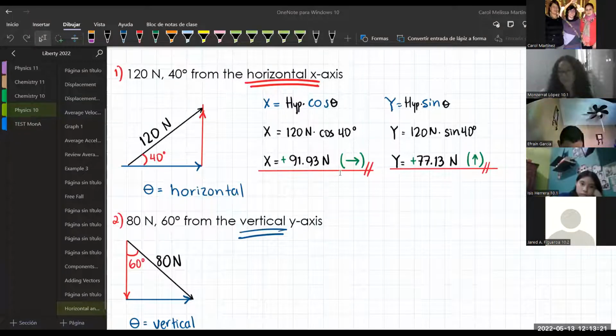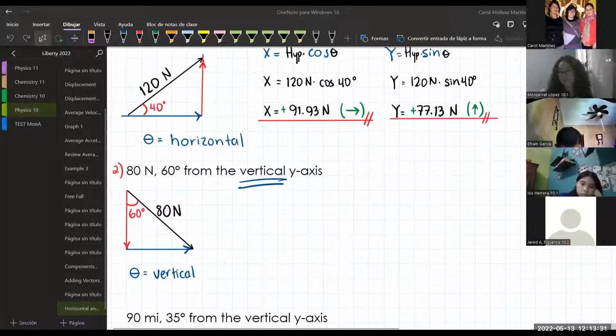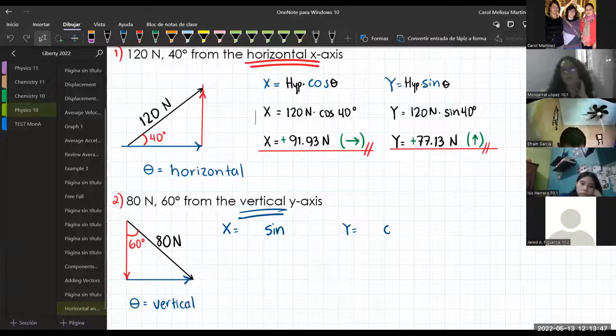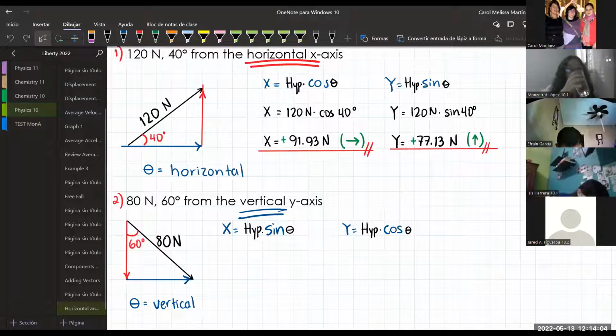And in this case, what we need to do is we're gonna get the components. And to get these components, what we need are, well, the definition of the vertical angle that I gave you the other day. That is, to calculate x, we're gonna be using sine. And to calculate y, we're gonna be using cosine. These are the formulas that we use when we have vertical angles, okay? So my x is going to be hypotenuse sine of the angle, and my y is going to be hypotenuse cosine of the angle. Because, as I already told you, sine is not always for y.